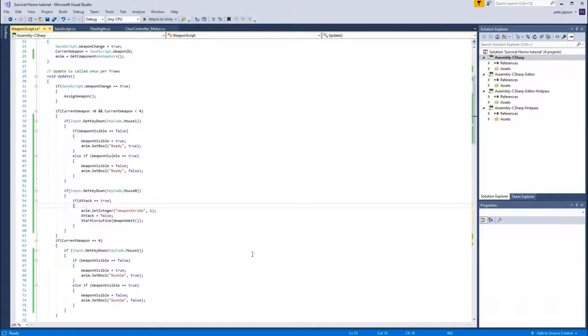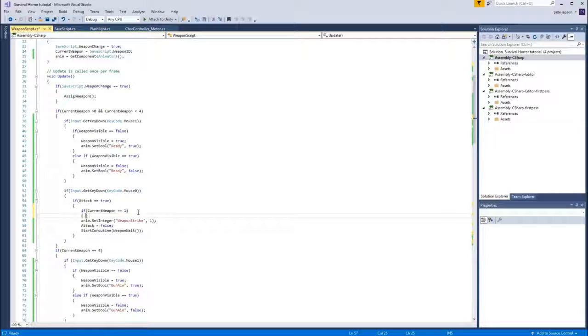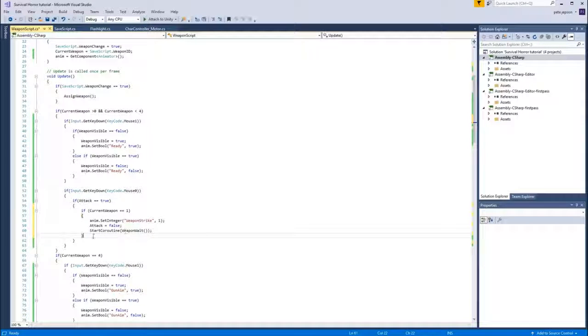So to determine if this is weapon 1 or weapon 2, etc., we can say if current weapon is equal to the value of 1, then do all of this. And then obviously you can just copy that, paste it underneath. If current weapon is equal to 2, weapon strike value equals 2. And this is your assignment.